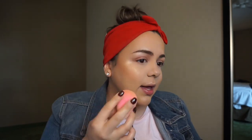I'm gonna go ahead and take my beauty blender. It's still a little bit wet, and I'm just gonna bounce it around all over and try to take away those lines as much as possible. All right, and then we're gonna come back and spray the face with a finishing powder at the very end. So we're gonna move on to eyes.